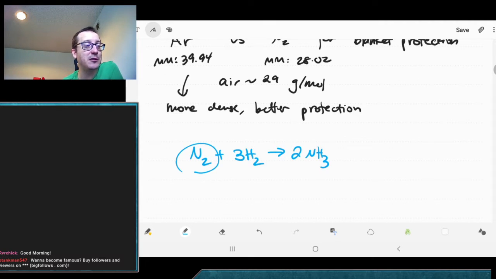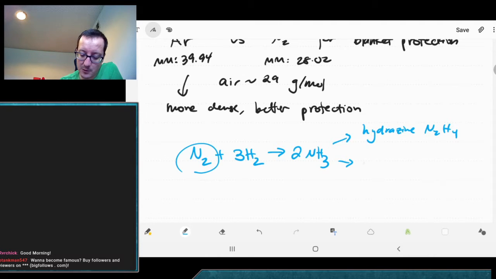So we use a lot of nitrogen to make ammonia. The reason for this is, again, we use it for fertilizer, but it's also chemically a good way of introducing nitrogen into organic synthesis. You can't use nitrogen gas right away; it's too inert. So ammonia is a much better way to do it. You can convert it to hydrazine, which is N2H4, which is a pretty good reducing agent.